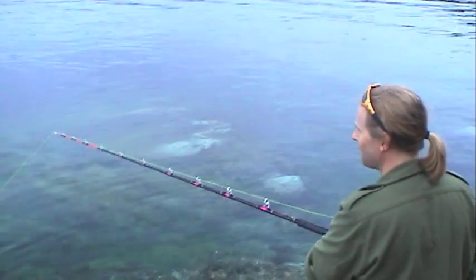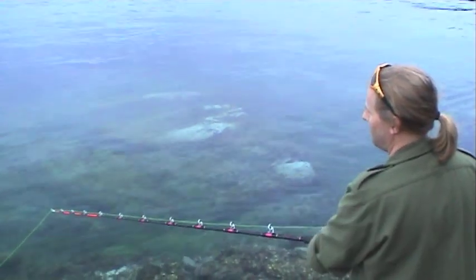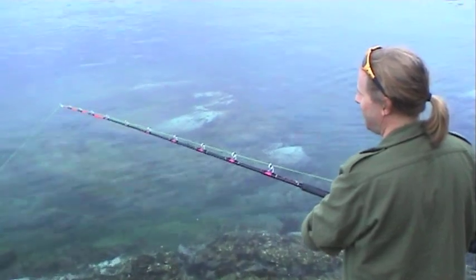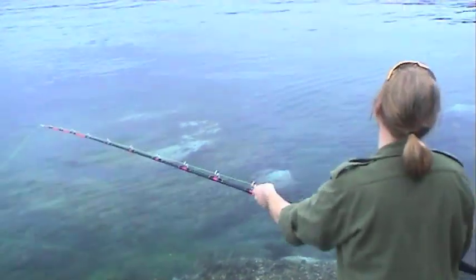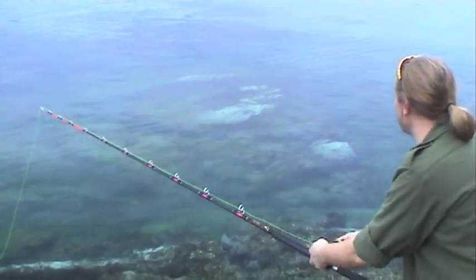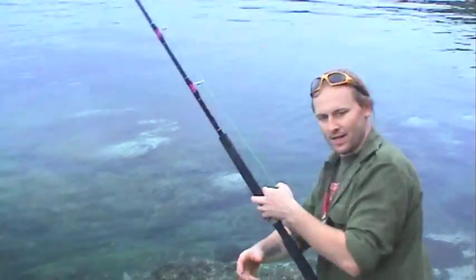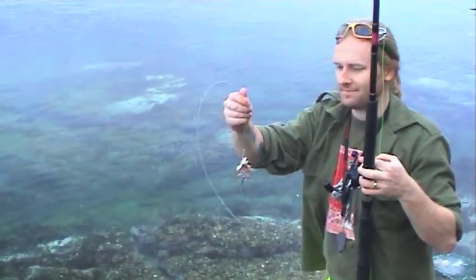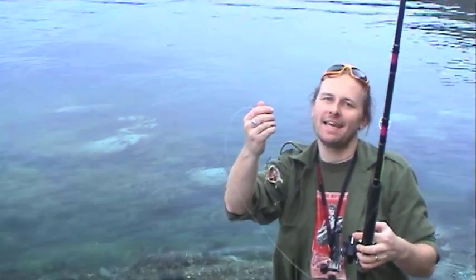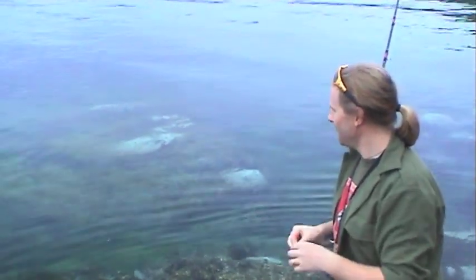Brendan's just seen a snapper right here. The water's really, really clear where we are — he's probably only four or five metres out in front of us. It's really exciting being able to see a fish and actually put a bait to it. It's also a lot more frustrating when you can see it and can't hook it. He's got a little bite that time — just took us down again. We fed it again, it's getting bigger. Well, if you keep doing that mate, it'll be three or four kilos by the time you get them.